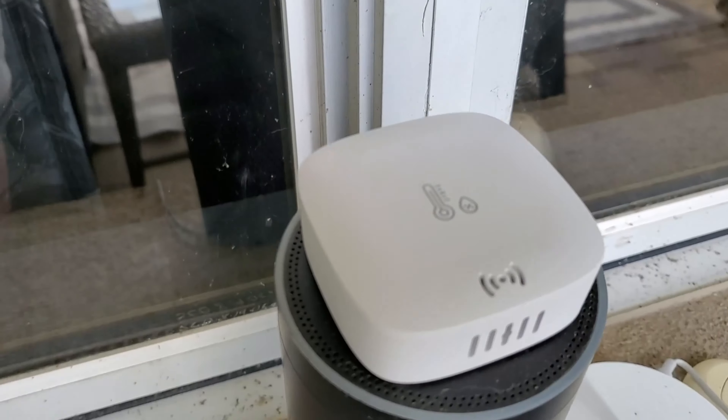One of the first ways I like to use my outdoor Yolink thermometer is when I wake up in the morning — you usually wake up, get your shower, get your teeth brushed, and come into your closet. You want to know what the temperature is outside so you know how to dress. I've got mine hooked up to a motion sensor. It announces: 'The back porch temperature is 101.8 degrees.' So now I know how to dress. I've got my Echo Flex right here, and that's what's relaying that information from the Yolink temperature sensor to me when it detects motion in my closet.